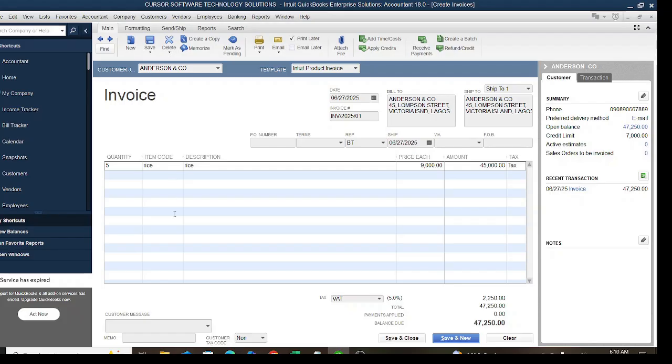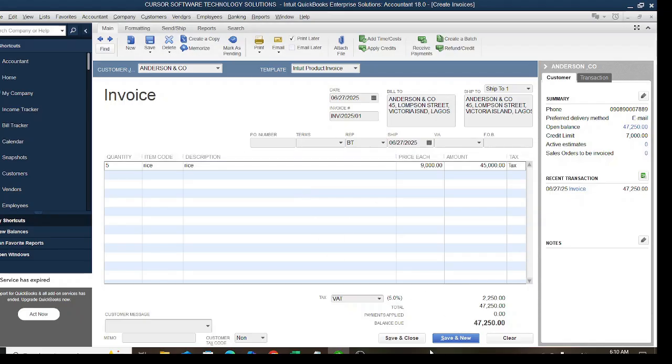If there's a power failure, I don't lose everything I've already done. So I can continue my work, save, continue my work, save, just like pressing Control S in Microsoft Word, for those of you who know what I mean. Save and close means I'm okay with the posting and I want to go. That means save and close this environment. Save and new means I want to post another one. If I click save and new, this window will still remain, but all the content I've filled in will be cleared so that I can enter another new invoice.